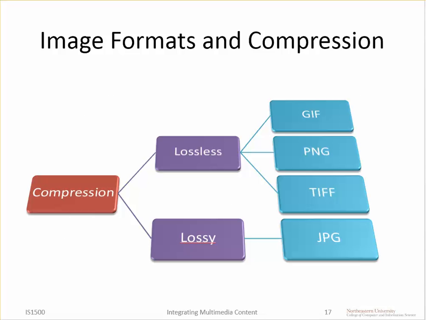Now, JPEG is probably the most commonly known lossy compression file format, meaning when you compress an image with JPEG, you save a lot of storage, the image is reduced dramatically, but you lose quality. Some of the original data is lost. In contrast, GIF, PNG, and TIFF use or employ lossless compression. That means the image quality is retained in full, however you don't achieve as high compression ratios.